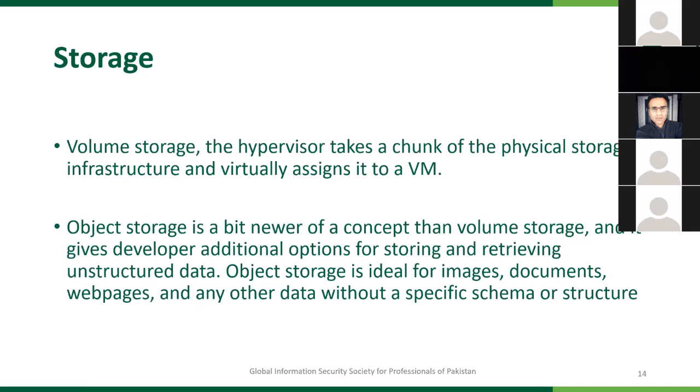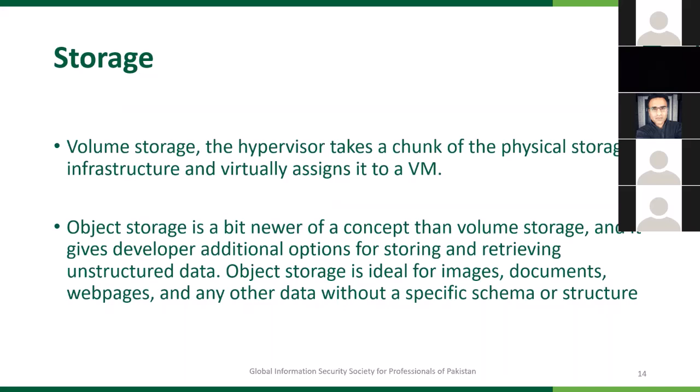So we talked about compute, we talked about virtualization, now it's the storage. These are all components of cloud computing. So volume storage is where the hypervisor takes a chunk of physical storage infrastructure and virtually assigns it to virtual machines. Volume storage is just like the C drive in your computer: C is a volume, D is a volume. It's just a type of storage, right? And usually these machines use volume as storage.